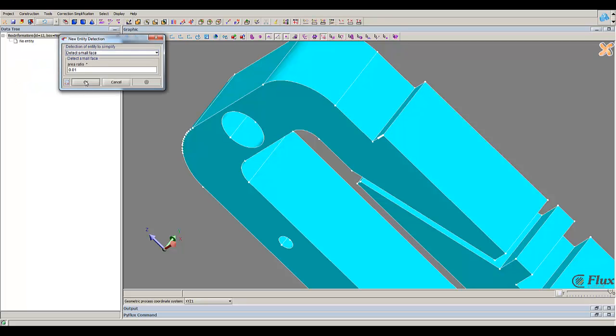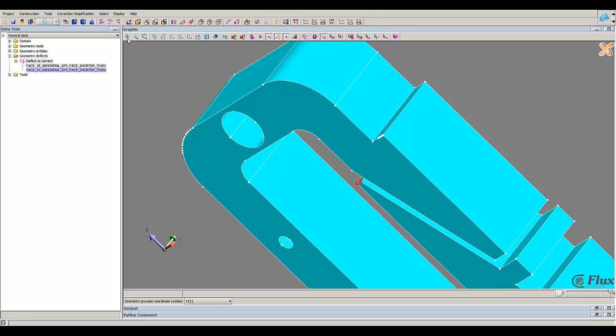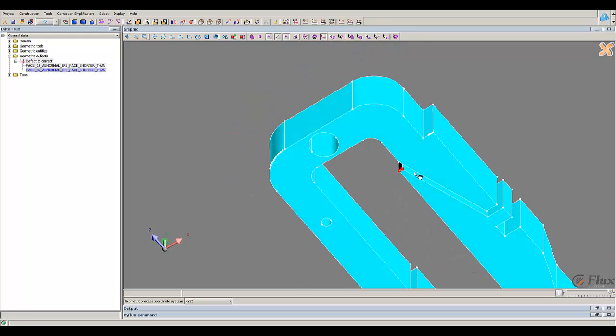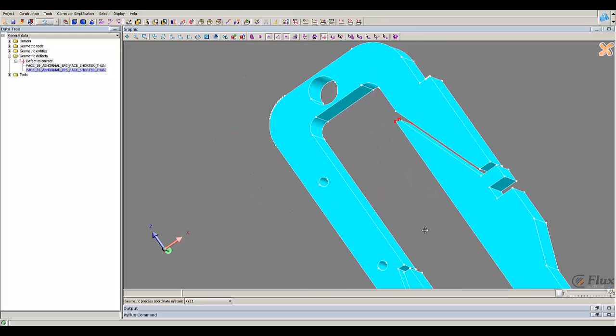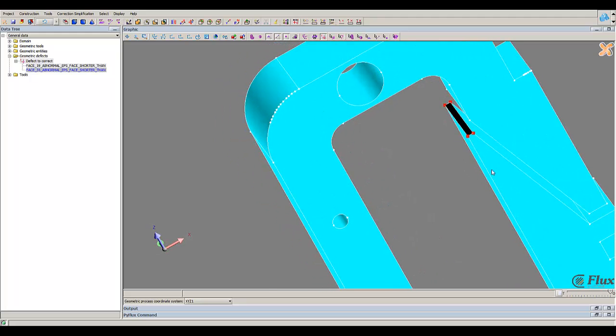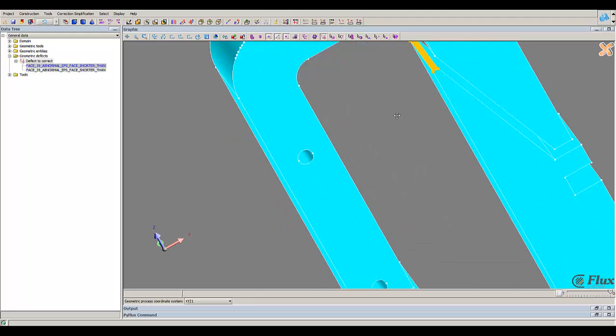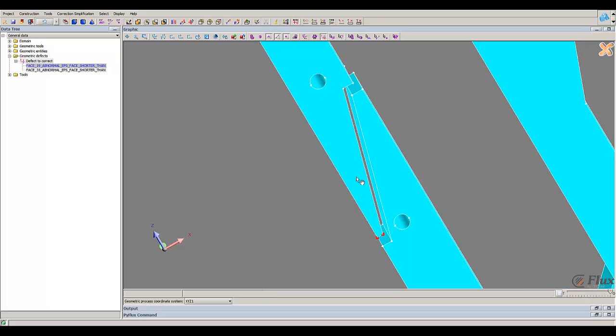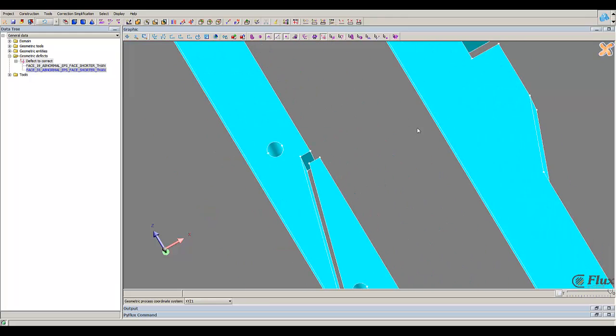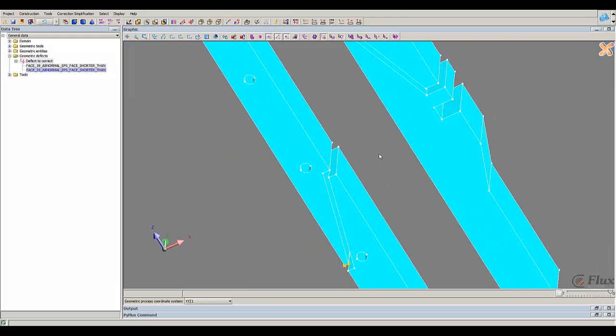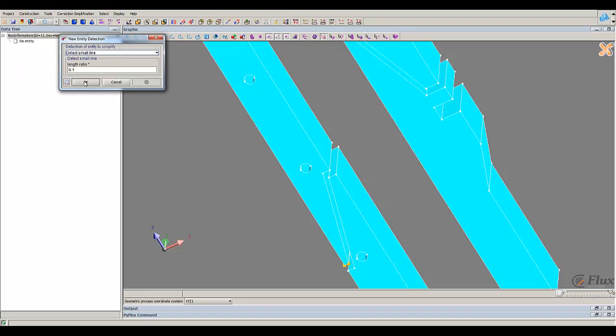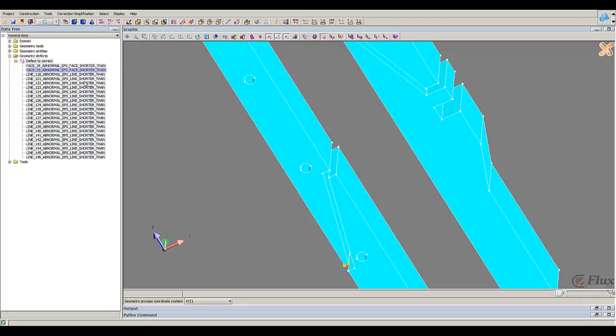I will detect one more time the defect. So now we have only this small face which is not disturbing the geometry or the mesh, and also this one which is not disturbing. So we can keep those faces, and now let's detect the small lines with the ratio by default.